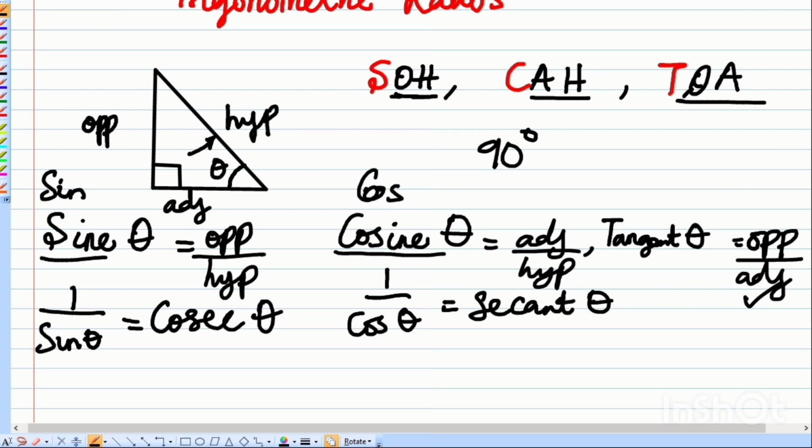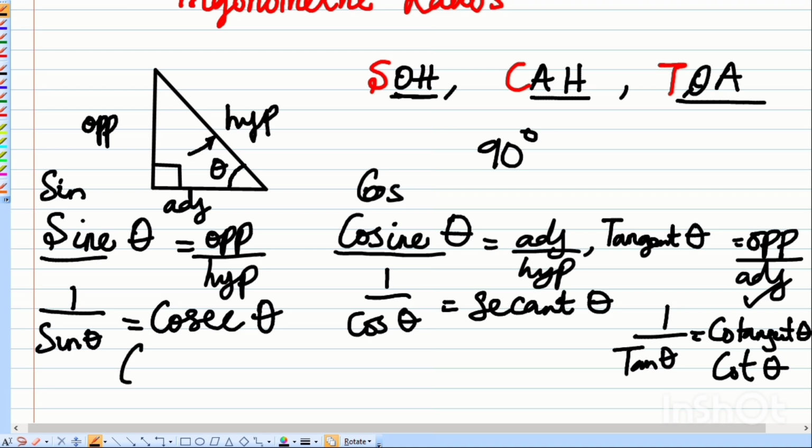So if you have sine theta, you get the inverse, that means 1 over sine theta is going to give you what we call cosec theta. Why 1 over cos theta will give you what we call secant of theta. Why 1 over tan? So 1 over tan theta is equal to the cotangent of theta. In short, we just call it cot, C-O-T, cot theta. So note that actually this cosec is the short, the full is cosecant of theta.